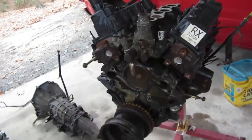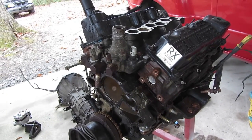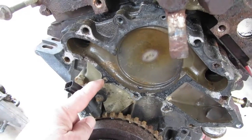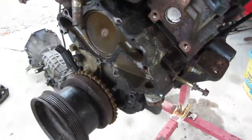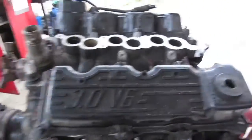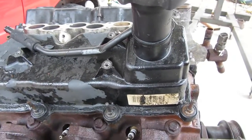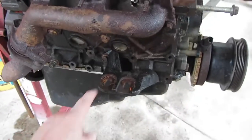So we're getting the motor torn down. Few things that are, one surprising and a few are, yeah, whatever. First off, broke a bolt in a water pump housing. So it's either try to get that out, which I'm going to do, or take the water pump housing off the other one, which involves taking all this stuff off the crank. So I don't really want to do that if I can help it. But we'll see. Next, this valve cover, nope, wrong one. This valve cover's got these 3 bosses on it where the coil pack's at. Of course, the other ones are different, so gonna have to change valve covers over. Not so much a big deal. Motor mounts gotta get changed.